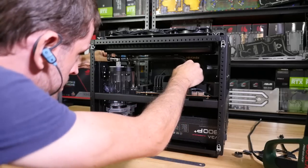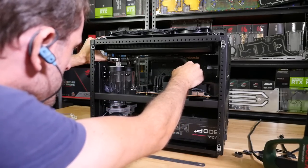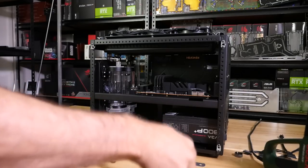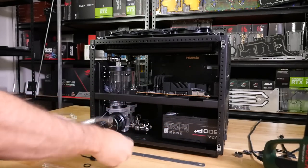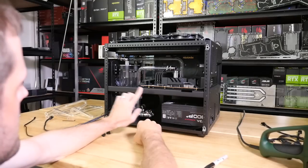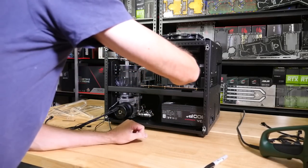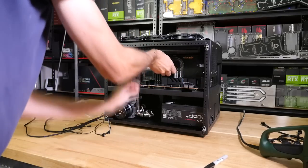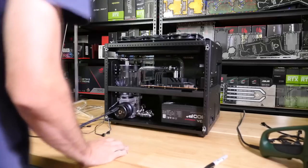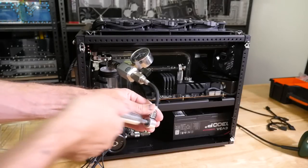A lot of people ask why I am still using these Bits Power fittings. It's really just because of the range of fittings there, and the increments of the extensions. I find that I can do everything that I need to do with these fittings to get my loop exactly how I want it. You'll often end up in a situation where you're like 3 millimeters out of alignment and there's no fitting that can give you 3 millimeters. But if you know what you're doing with these particular fittings, you can get 2.5 millimeter increments on the extensions.